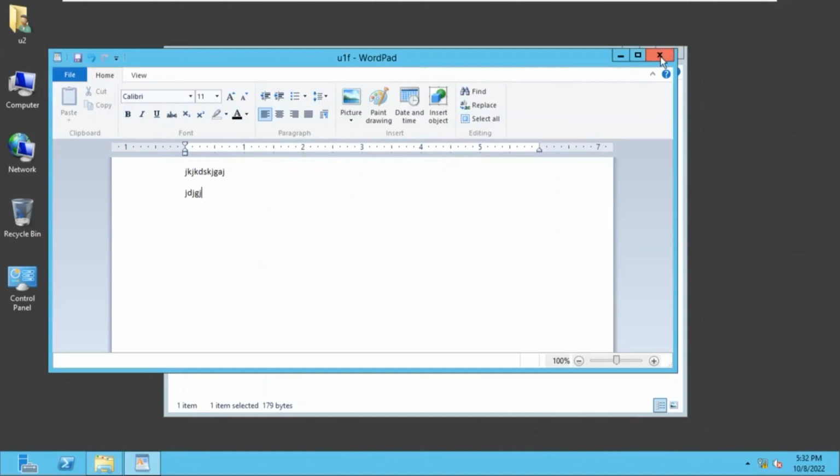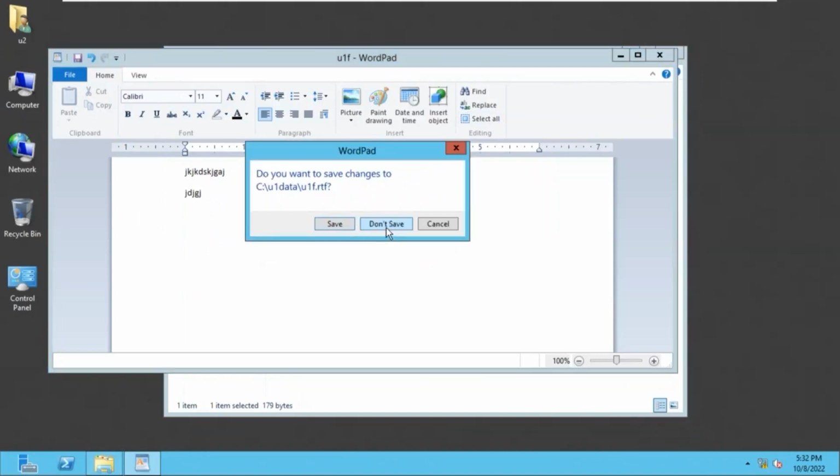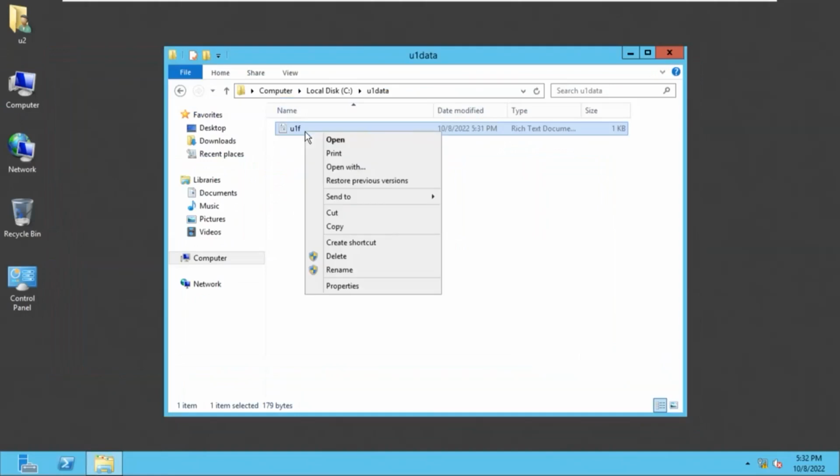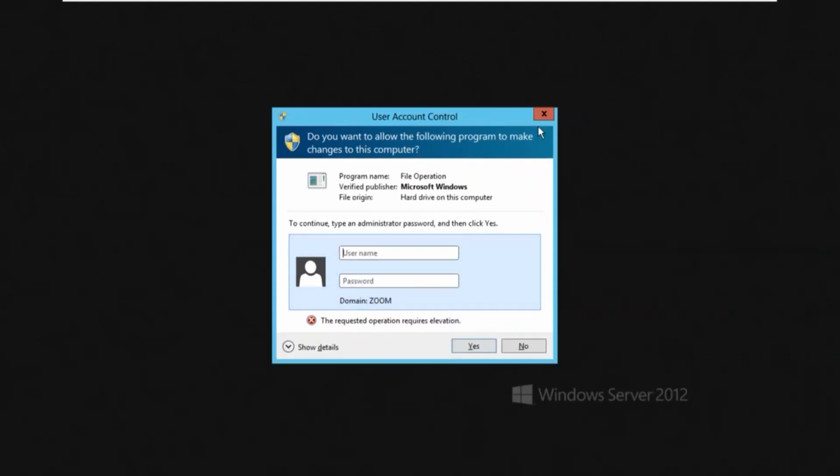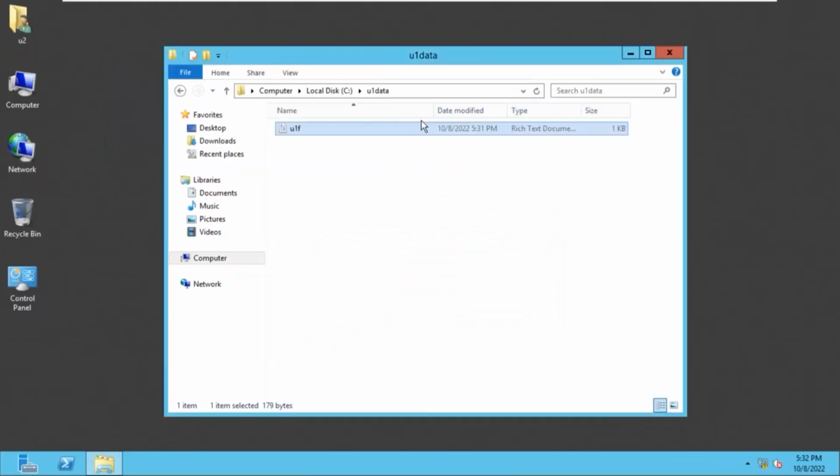No, he can't delete. But U1 can see U2's data as well. Have we given any permission? Have I done anything? No, nothing. I just created it.